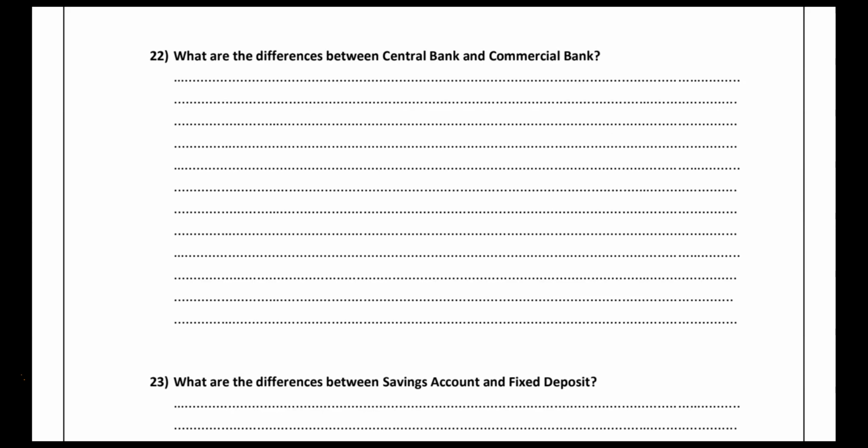And the next one is independent. Now CBSL, they are independent organizations, right? And they print notes and coins. They did this thing during Corona. They printed a lot of notes and coins, and inflation came. You all know, economic thing. Independent organization, and also they print notes and coins.